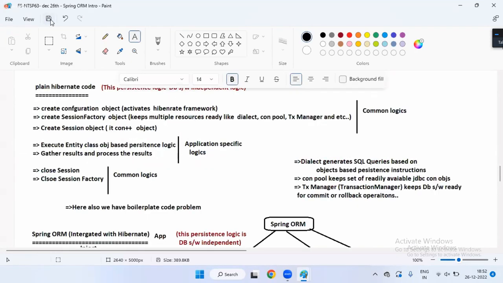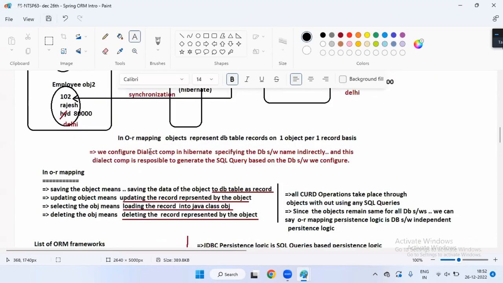Super, guys. I think today you got the idea of what OR mapping is. It's a process of making Java classes representing DB table records, properties of the Java class representing DB table columns, and making objects of Java classes representing DB table records, having synchronization.